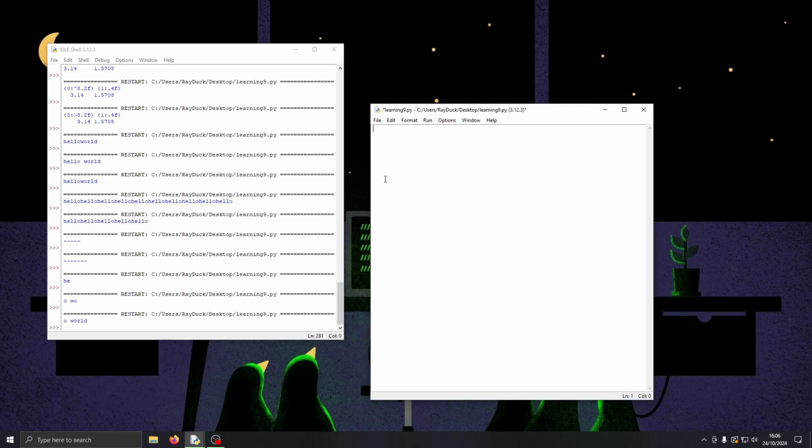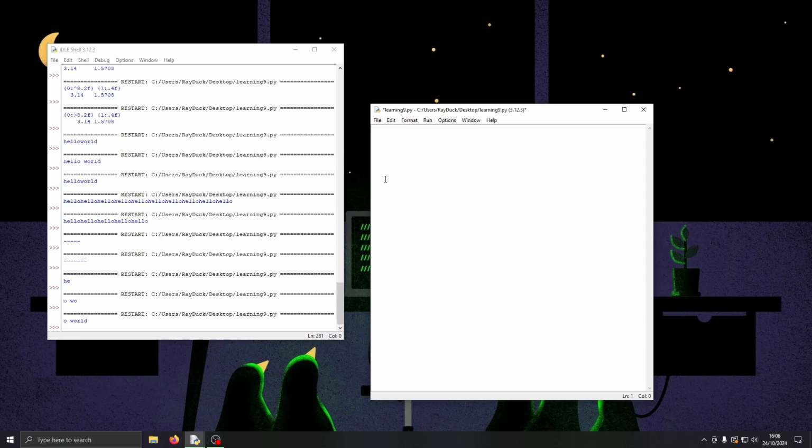So string dot find, yeah, it finds the string or character you pass in the original string and returns -1 if it's not found. Dot index does effectively the same thing except stops the program if it can't find it. Dot isalpha, dot isalnum, dot isdigit checks if it's either a letter, alphanumeric, which is letter or number, or a number, respectively. String dot replace replaces some certain bits of the string into other bits.